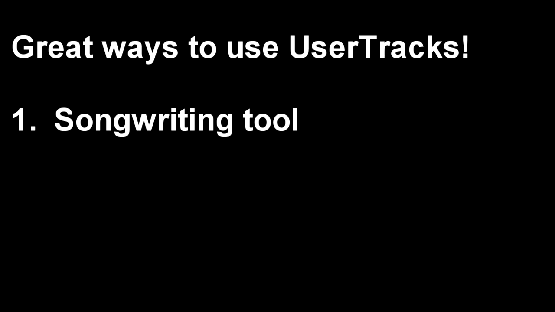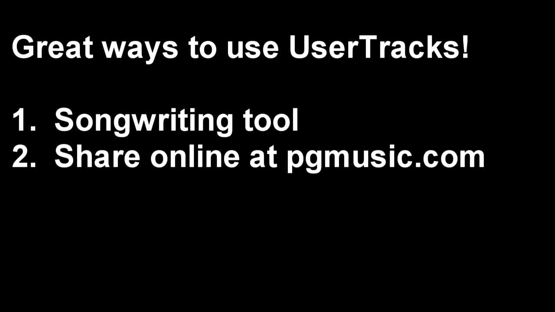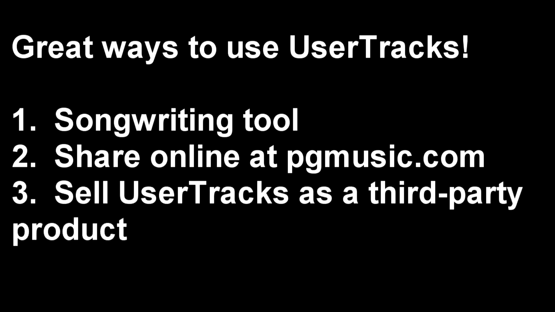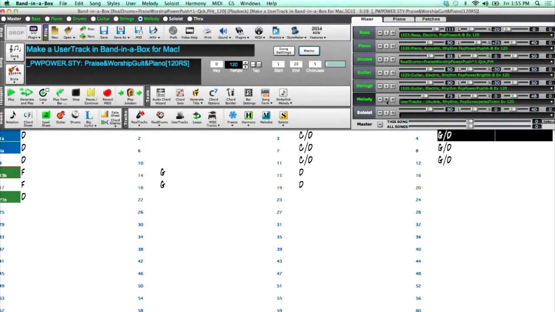as you're writing. You can share or trade them with other Bananabox users using the pgmusic.com forum. Or you can sell UserTracks as a third-party product that can be used by customers in Bananabox for Mac or Windows, or RealBand for Windows. So now I'm going to go back in time a bit and show you how I originally made this ukulele user track from scratch.